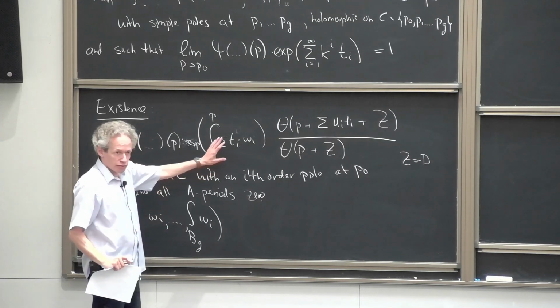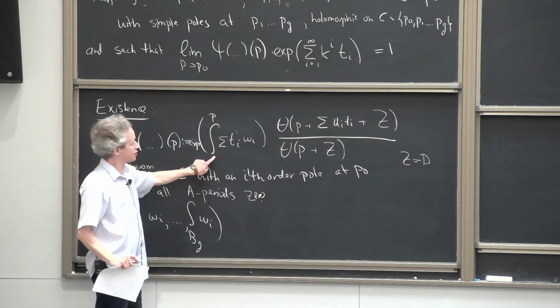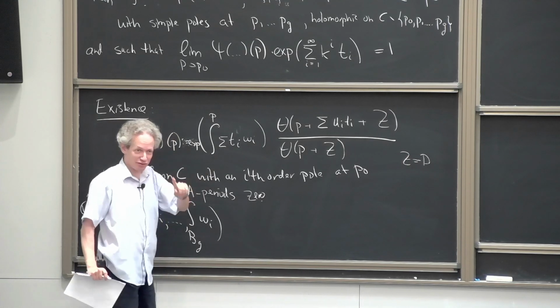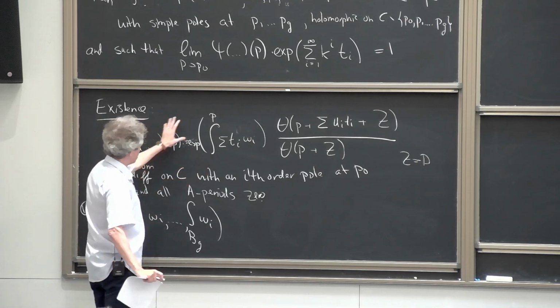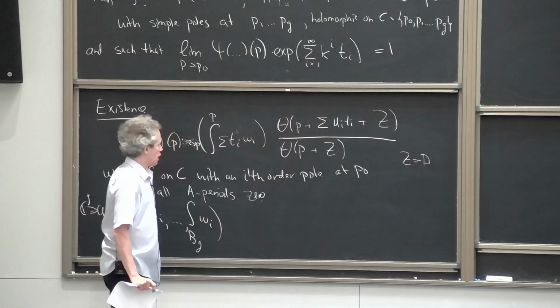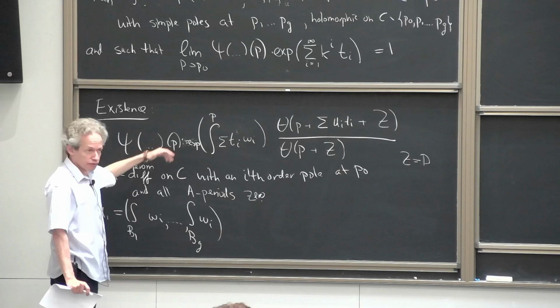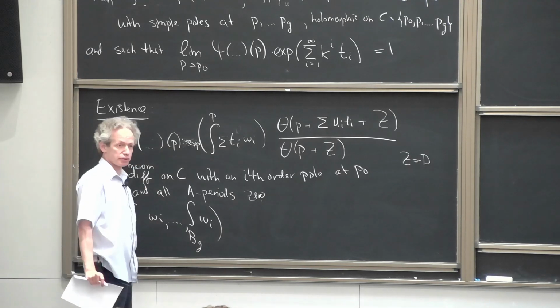Let me make some comments about this. I didn't tell you what the lower limit in the integral is. This is one of the comments, but this is not the first comment. So I wrote some expression here, a black box. And I claim that this has the right properties, right? So first of all, I'd like to claim that this has the correct behavior as P approaches P naught, okay?